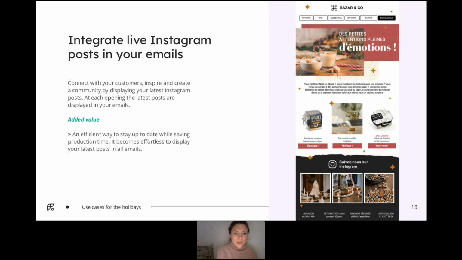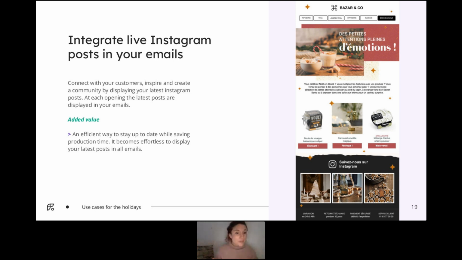So it's actually a very time-saving, easy way to always be up to date, because most of the time you produce quite a bit of content on Instagram, and here this part of your email is just going to be fueled by those contents that are posted on Instagram.